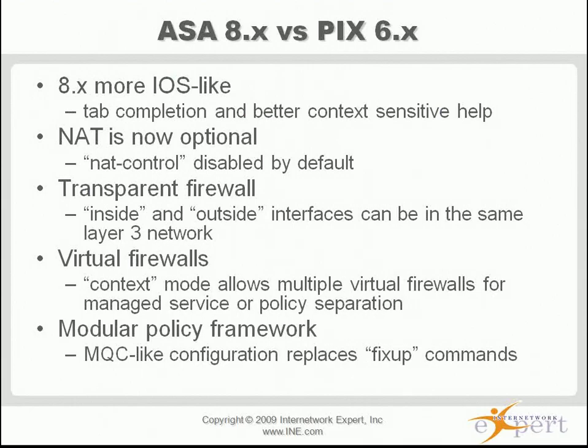NAT control we will talk about a little bit later as well. In the earlier versions, as far as NAT configuration, in the PIX version 6.x and older, NAT was required. I had to have a translation if I wanted to pass traffic from one interface to another, either a translation or a specific exemption. NAT 0, in newer versions, that is not a requirement. In addition to not being a requirement, that NAT control feature itself is currently disabled by default.